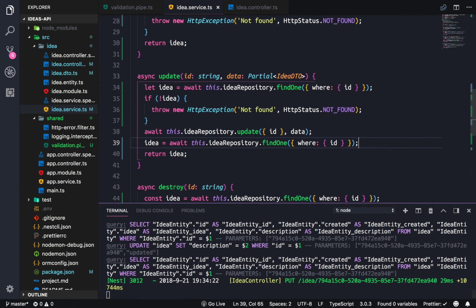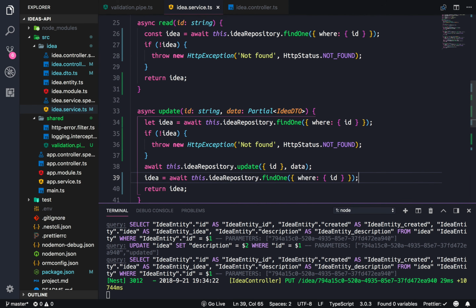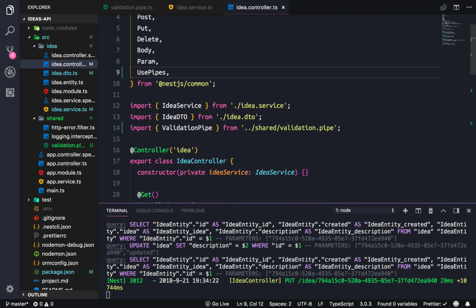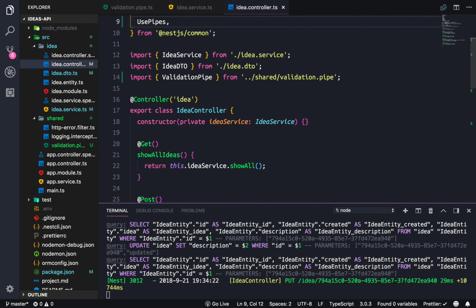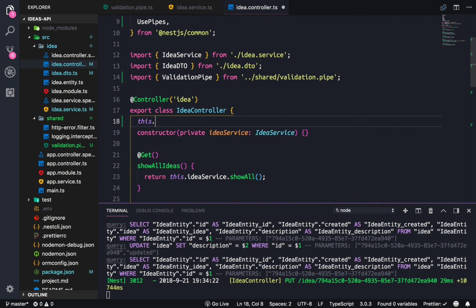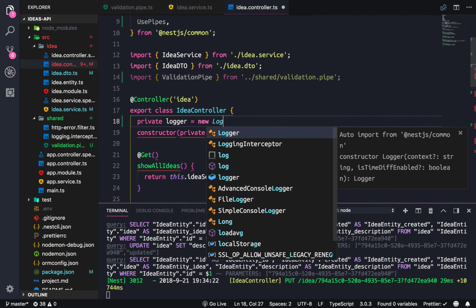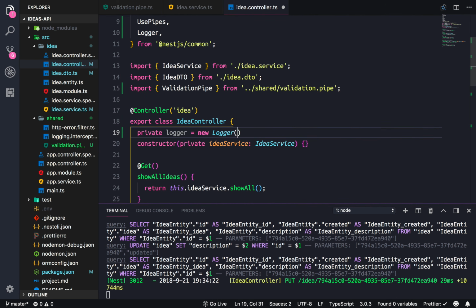Okay. And then there's one last thing that I would like to do. I think in the controller is a good place to do it. Private logger equals new Logger, and the context is just going to be IdeaController.